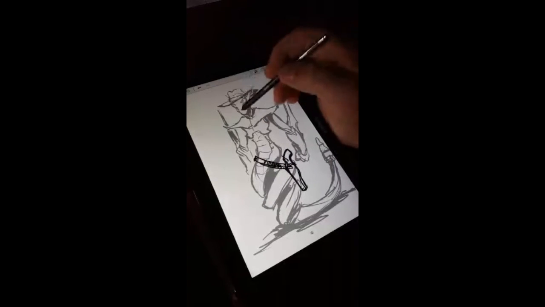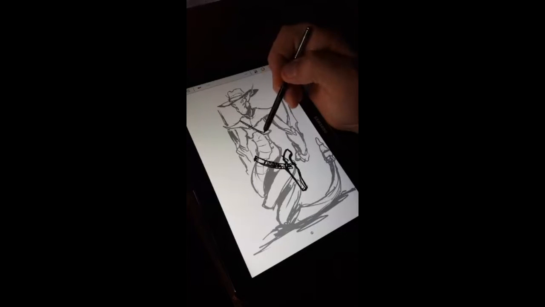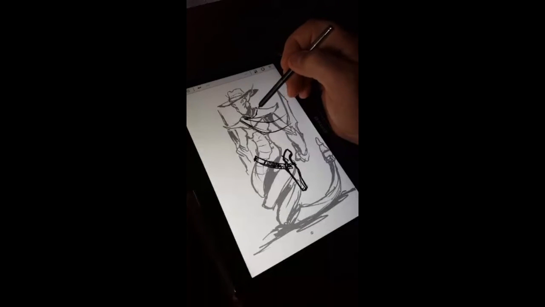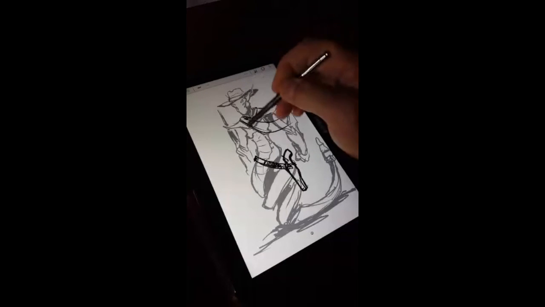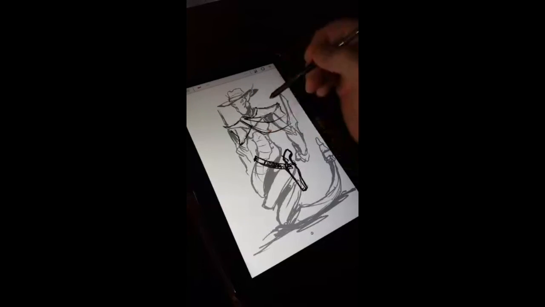Tablet is a Samsung Galaxy Note, and let's give him a poncho as well. The poncho is going to cover some of this shoulder detail, but that's fine. I can still suggest a bit of the shape underneath there.